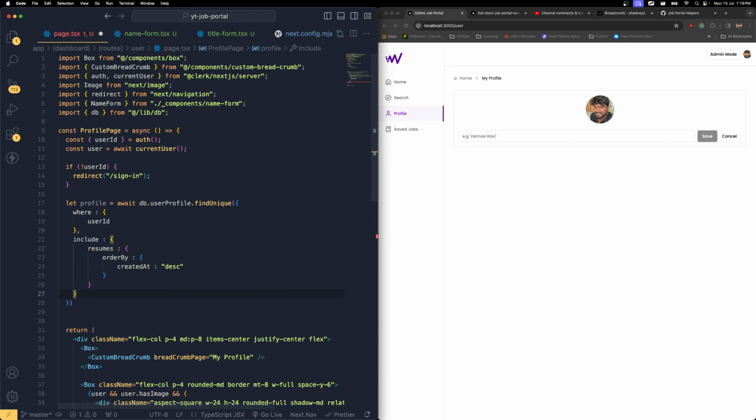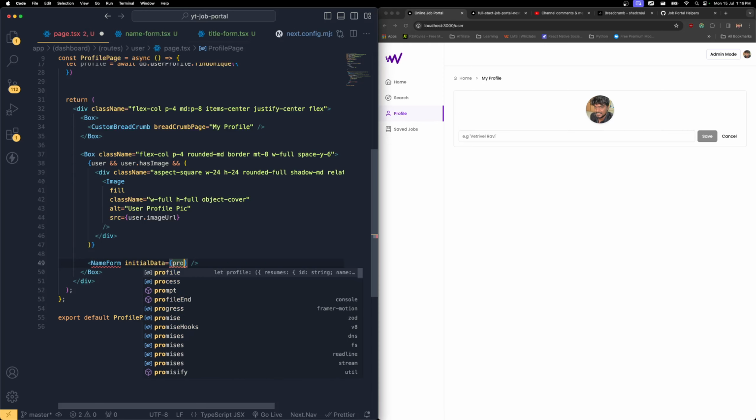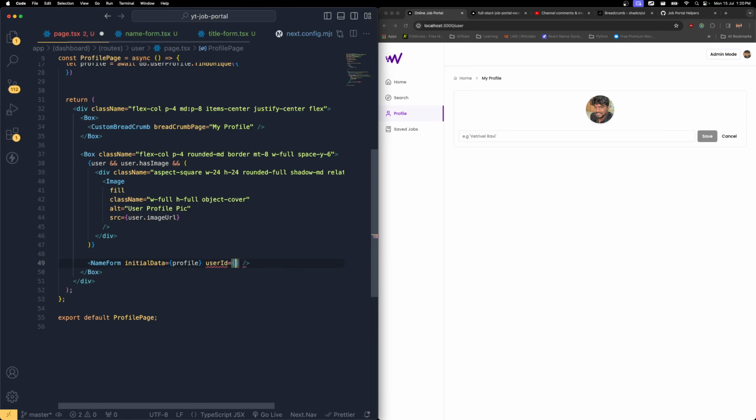This is what we need to do now. Then let's apply initial data with the profile, and user ID, which is going to be the user ID. Save it. All right, there we go.